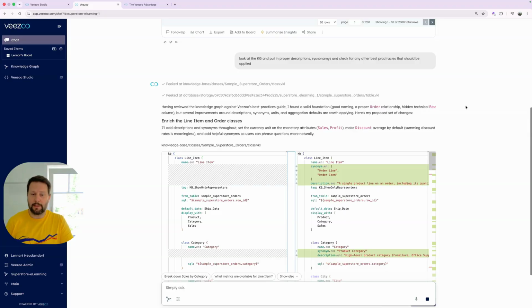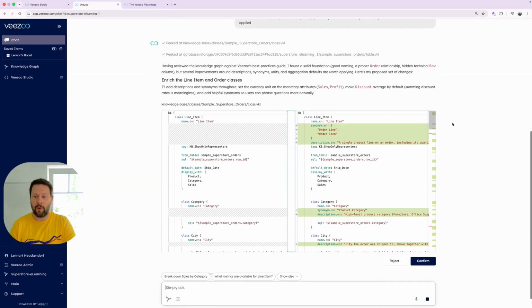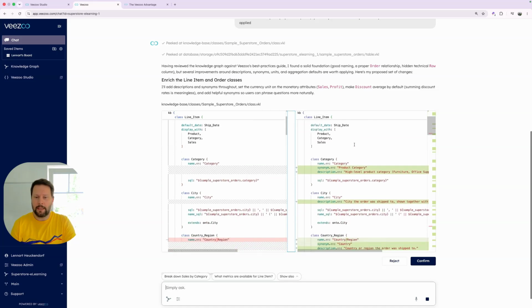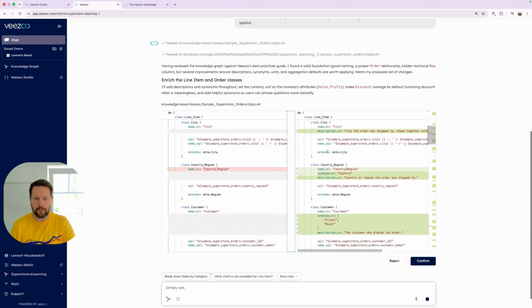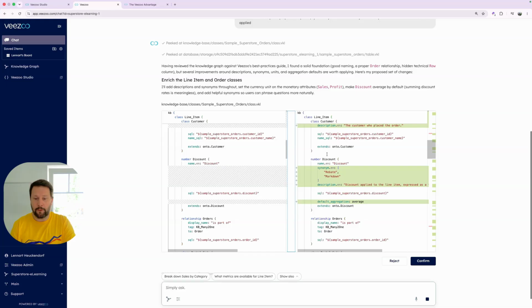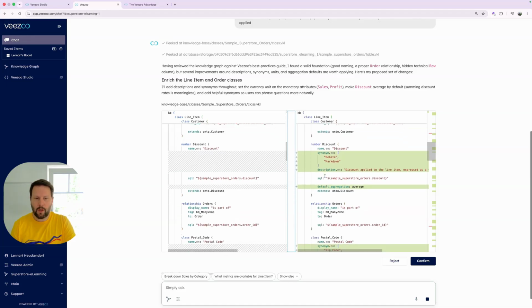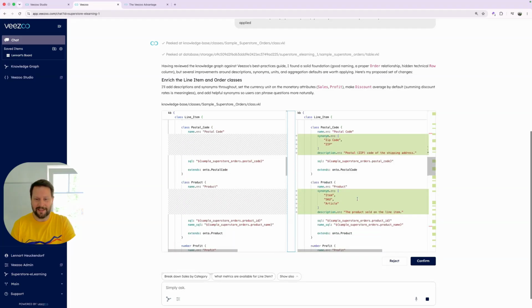And then we are presented with something that you've already seen. So all the changes we need to check, and then we need to deliberately apply them with the confirm button. So for example, now put in descriptions, synonyms for each and every class, but for example, also on discount, it changed the default aggregation to an average, which does make sense for the discount.